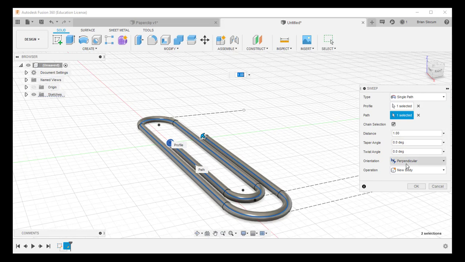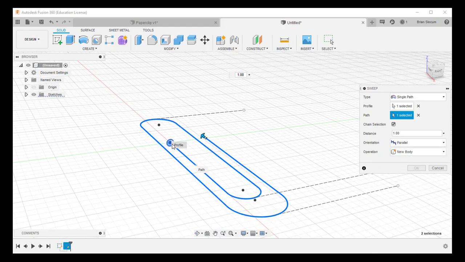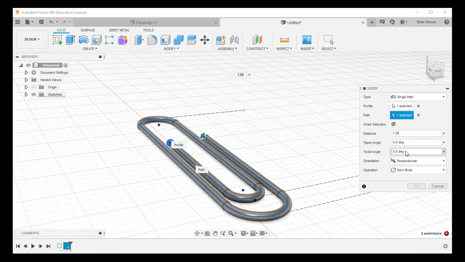You don't want to worry about any of these other things. Orientation, that means that it's taking this profile and it's maintaining it perpendicular to the path. So when it gets to this curve, it's keeping that profile perpendicular all the way around. You could change that so it stays parallel, and this is going to be a self-intersecting geometry, and that's why it failed, right? Yeah, sweep would intersect itself. So that's why it won't work. But that would keep this parallel in this direction as it went around, and here it would just be infinitely thin, and so it would break down, and that's why we have to stick to the perpendicular option. And then we click OK.